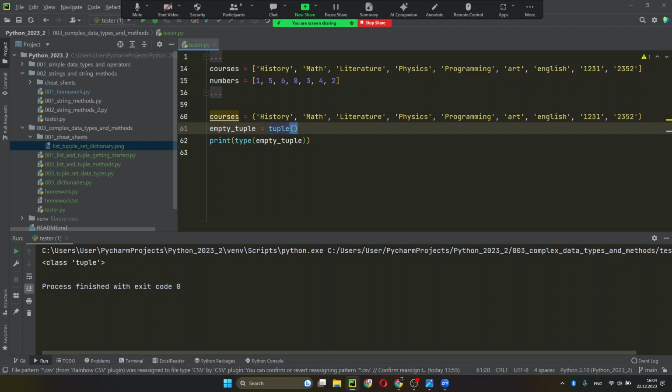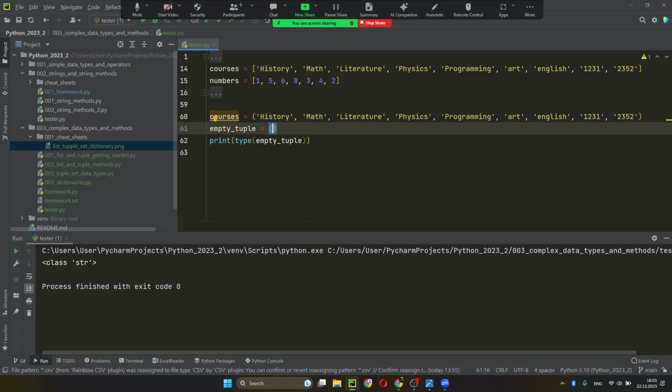Second thing about tuples. If I want to create a list with one element, I would put square brackets, put one element inside, and I will get a list. Yeah, a list with one element. It does work like that. But when I want to create a tuple with one element, for example like that, what will I get? I will get an integer instead. Or maybe I put a string inside, and I will get a string instead.